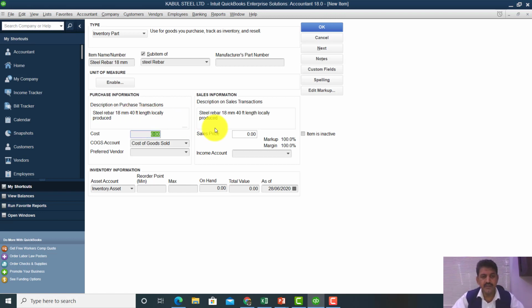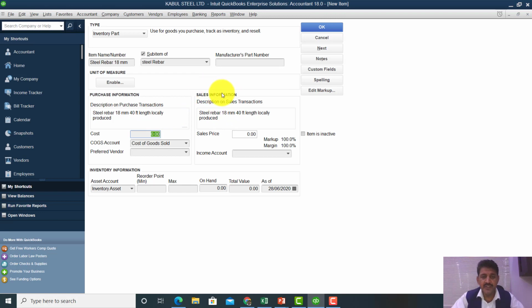So here, whenever you click on the tab button, this specification or description automatically comes to the sale information. Look, this is purchase information, this is sale information. On purchase information, whenever you make a purchase order or purchase invoice, this information will be there.